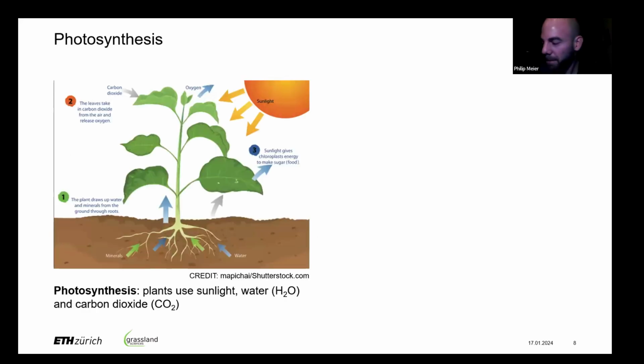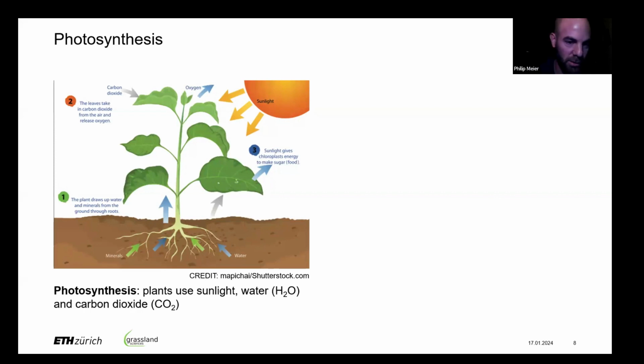So I don't know how familiar you all are with plant functioning and how micrometeorology actually relates to the plants or the ecosystem. Plants are living organisms and have a metabolism. But in contrast to animals who need to eat, plants use sunlight and carbon dioxide from the atmosphere and water from the soil to synthesize their own sugar.